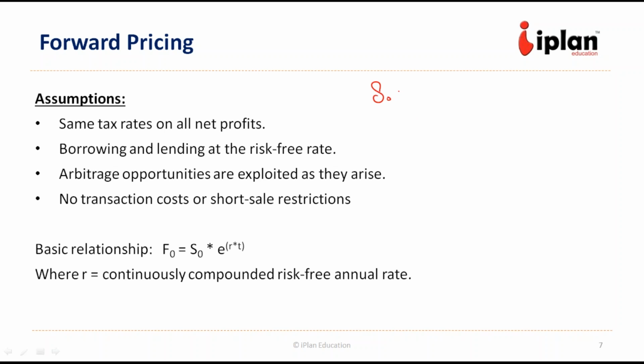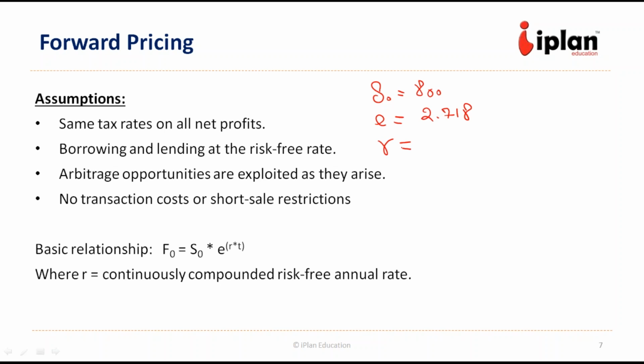Suppose the spot price of a Reliance company share which you want to buy in cash on the National Stock Exchange, pay from your trading account and get the share immediately. If you are trading in cash, that would be the spot price of the share. So check the spot price of the share. Let's say the spot price of Reliance is 800. And e, the exponential, has a default value of 2.718.